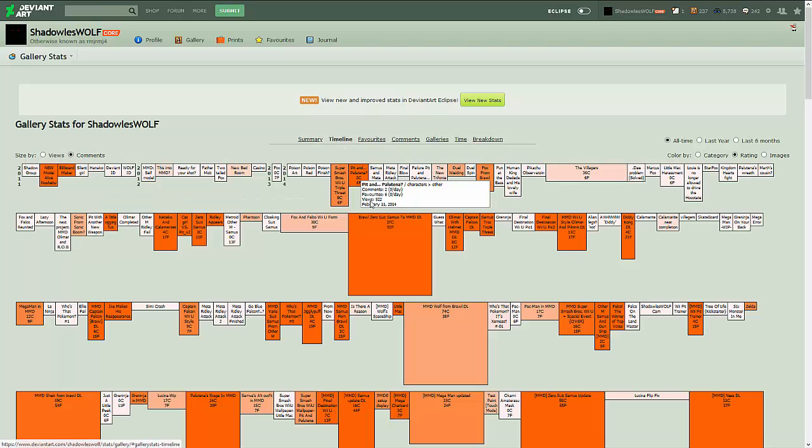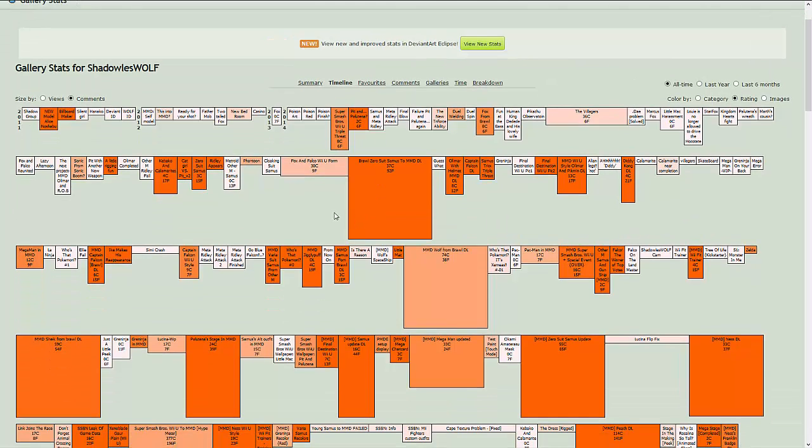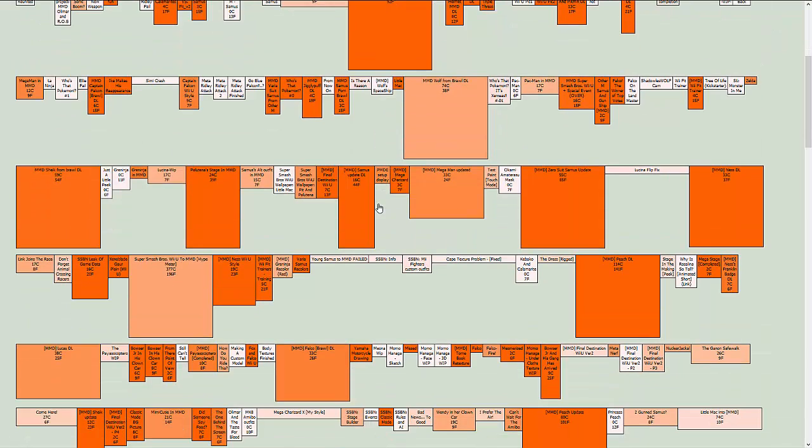So, timeline. Wow! You don't see this in Eclipse. Oh my gosh! Look at this. And I remember so much of this too. What is this one? Wolf.